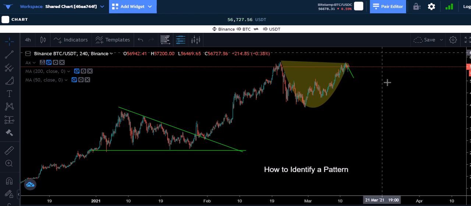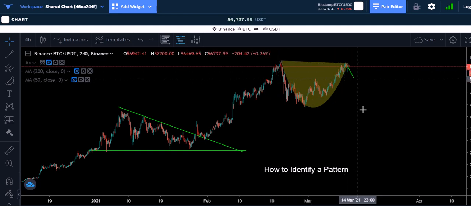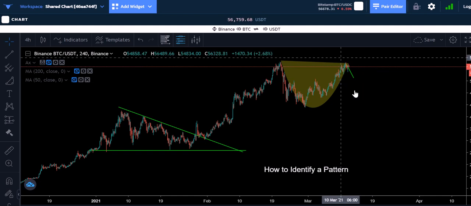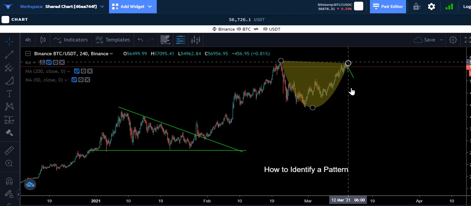A cup and handle is a bullish chart. It's whenever you have this cup just like this. Now all we need is a handle. The handle's a little easier said than done, guys. If we don't get the handle, there's no effect. It's one of those things that we're gonna have to wait and see if it happens. And it very well could. A rejection from the all-time high resistance would be very likely, and we're sitting there flirting with it right now.